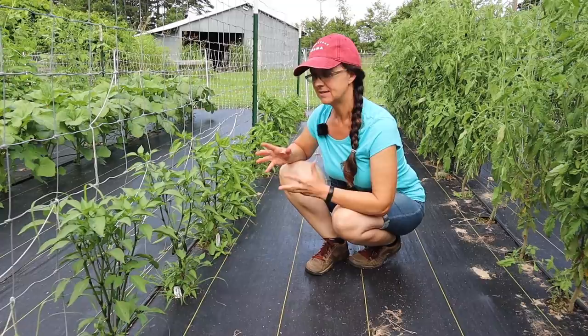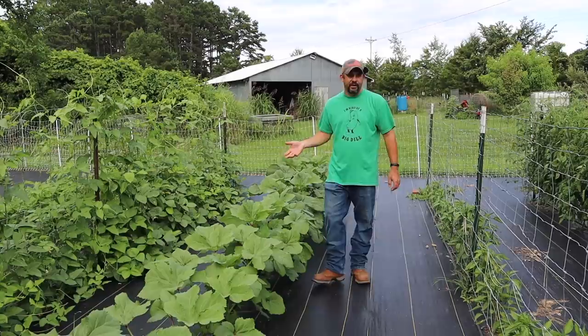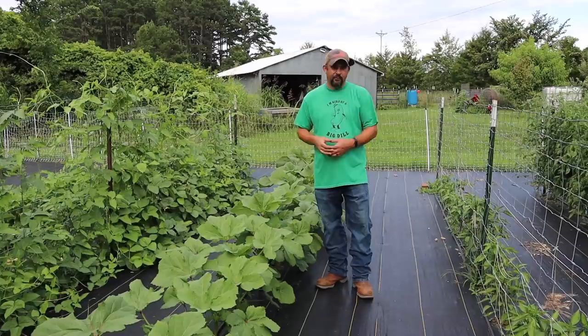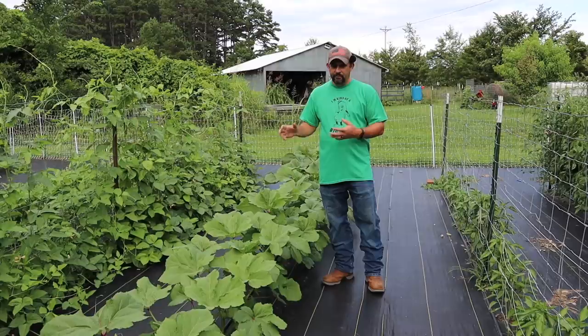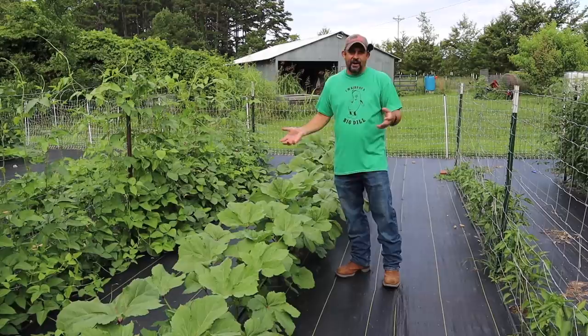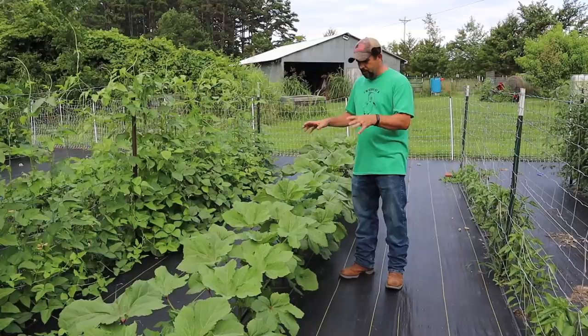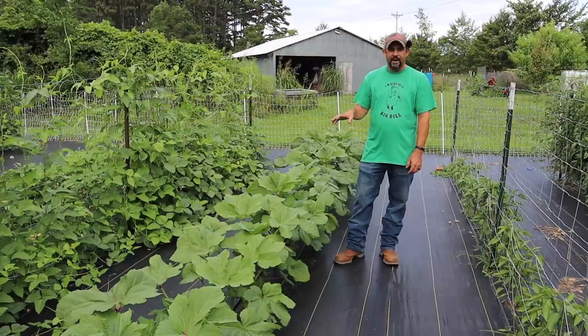Next up is our Clemson Spineless Okra. This variety does so well for us — in fact, this is all from seed that we saved from other years. Okra is normally one of those plants that we have no problems with at all. We plant our seeds, they start to come up, and in a matter of no time we're picking okra. The plants are doing really well this year. We're not really having any issues except for those darn armyworms — this is the first year we've ever had an armyworm issue on okra. We'll use our BT next time we spray on the peppers and things, and also spray the okra again to make sure we get all of them. We're not picking any okra yet, but just today we started to see a few blossoms, which means we're going to have okra in no time.